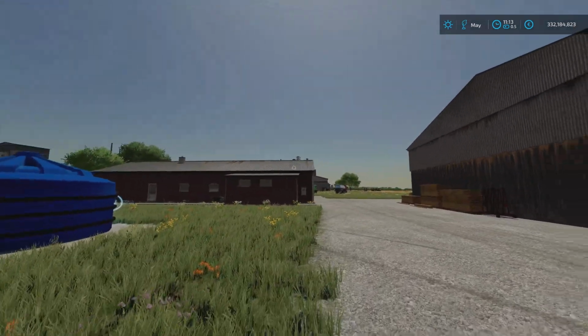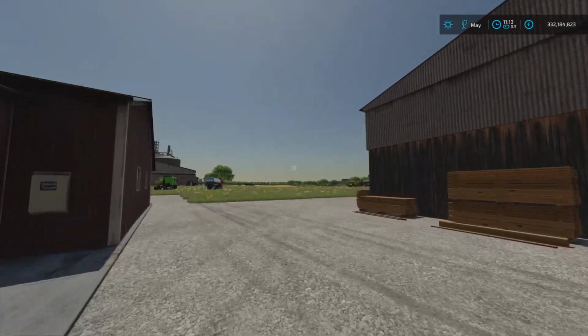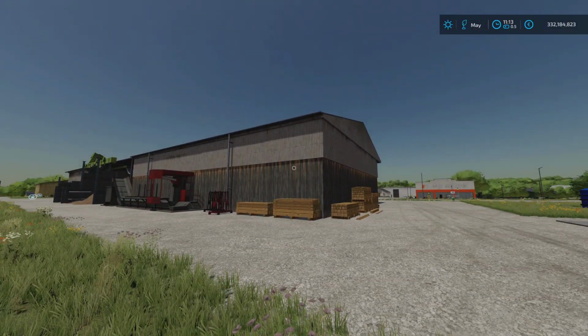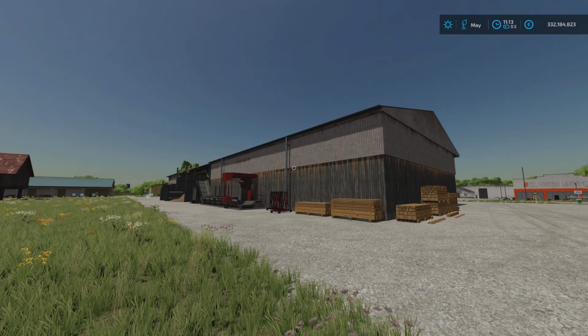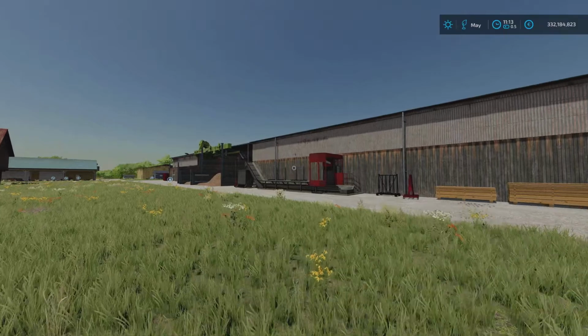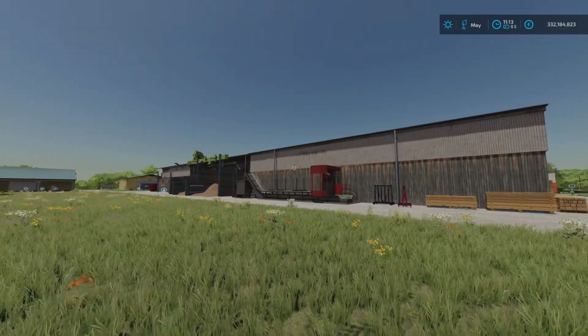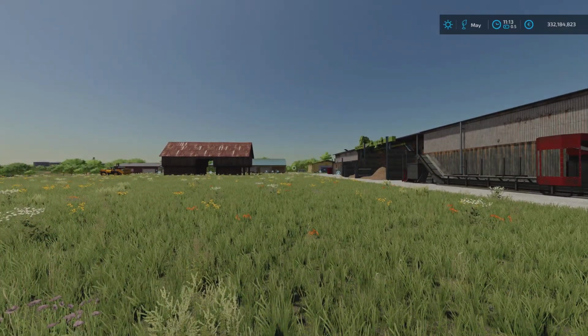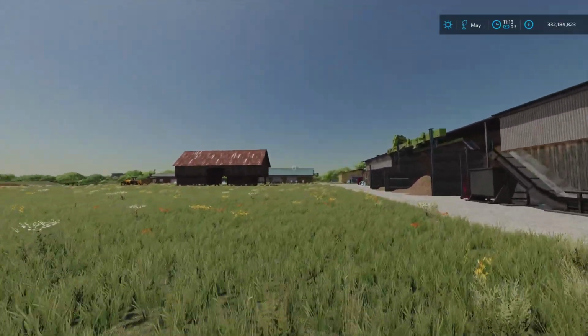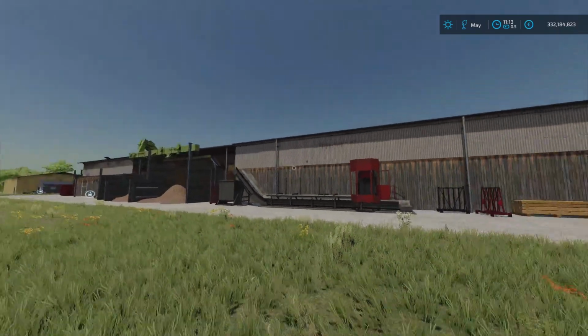Next, we have got, well, all of these. This is the Sawmills Pack by OlaHaldor. I think that's how you say it. This is 10.73 megabytes download, and we've got a few buildings here. Now, these are the two sawmills, production chain sawmills, from Elm Creek and Oberlin. This one is the Oberlin one, and the one over there is the Elm Creek one.